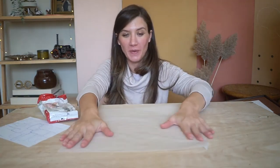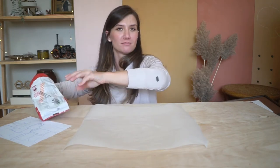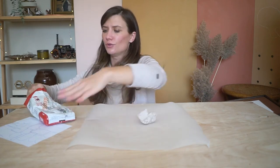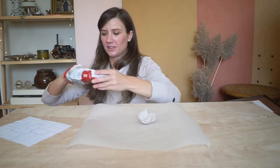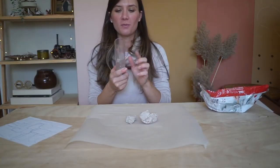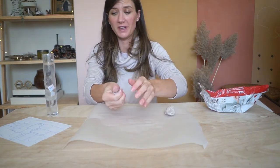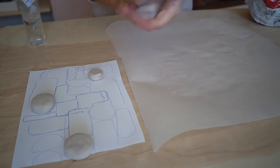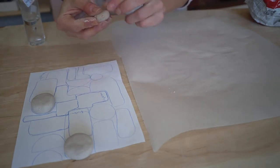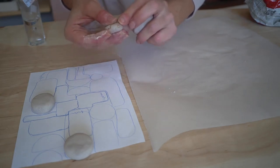When we have our sketch ready, we're gonna go ahead and start making the shapes. I like to put parchment paper on the surface so when you use clay it's not damaging the surface — it actually helps it go smoother. And for my rolling pin, I'm using a glass, because I found that glass is the best material to work with. Make sure that there are no wrinkles, and if you see some wrinkles, just wet the surface a little bit and smooth it out.